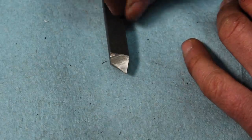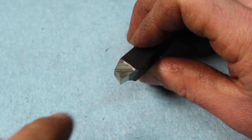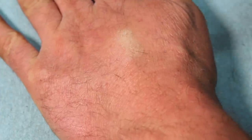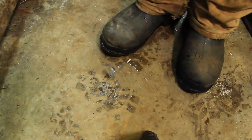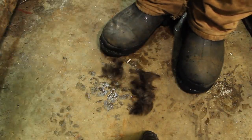So I dug around, found this in my box of secondhand tool bits. Did a little bit of re-grinding on it, and this is what I came up with. It's pretty well absurdly sharp. Yeah, I think that's pretty sharp.